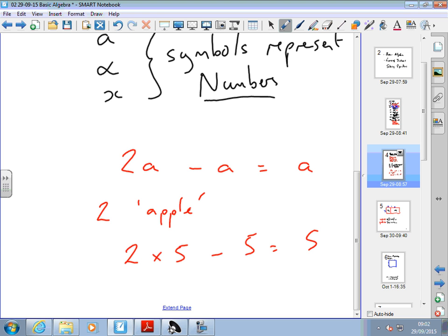whatever that number is. And that little thing is if you have this confusion in your head and you think of the symbol as an object rather than a number, it can cause problems. And it might seem obvious there, but in a very complex algebraic manipulation, you might easily make that mistake. So bear that in mind as we go through these ideas. A represents a number, not an object.